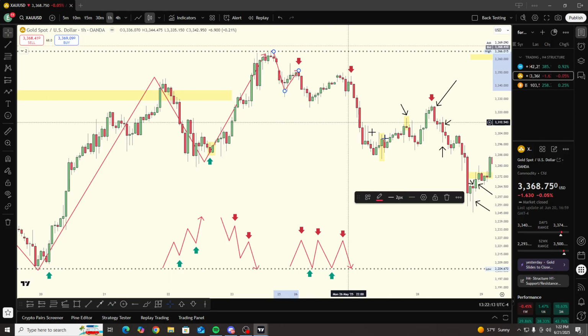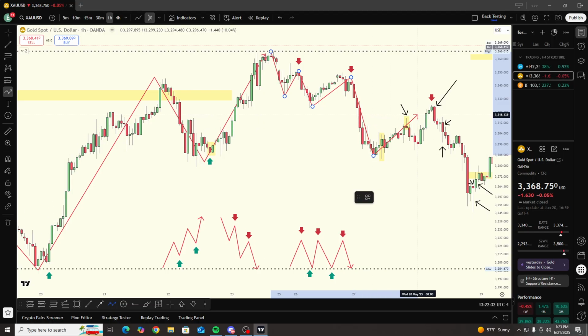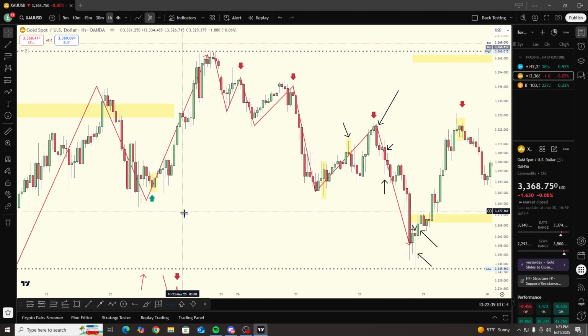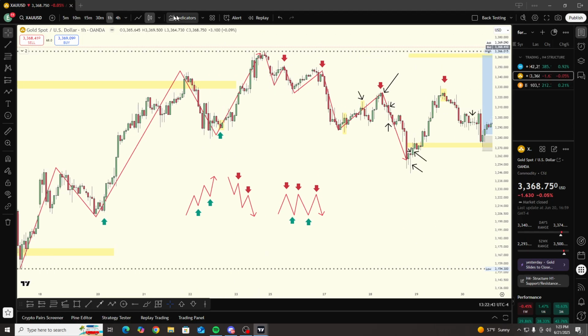Wait, what did I just say? Bugging. Do it again. We got a high, we got a low, we got a lower high, lower low. This would just be considered a lower high, but it's kind of closer. It's a little bit lower. So you're gonna go lower high, lower low, and then you can just skip this. Lower high, lower low. All right. So as you can see, it's kind of forming out, seeing structure.